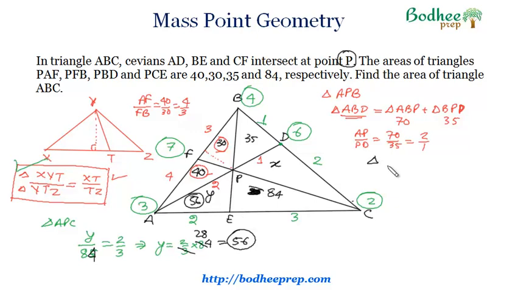Similarly, we can observe triangle BPC. So we can say that the area X over 35 should be equal to 2 by 1, or the value of X should be equal to 70, or the area of CPD is 70. So we have got the missing part area.